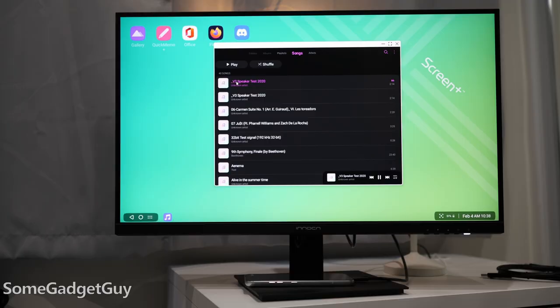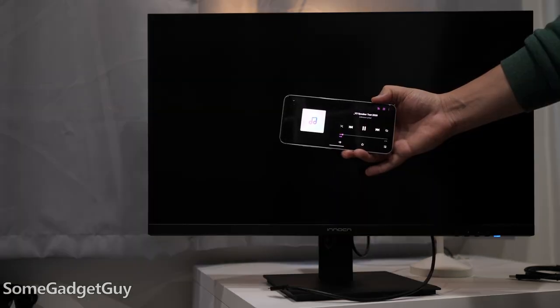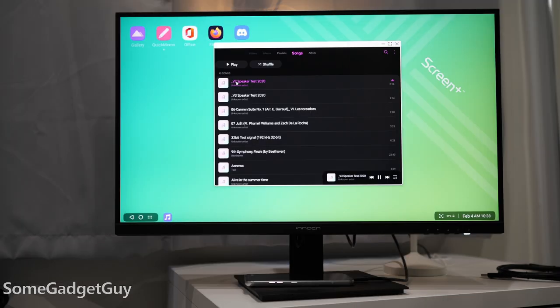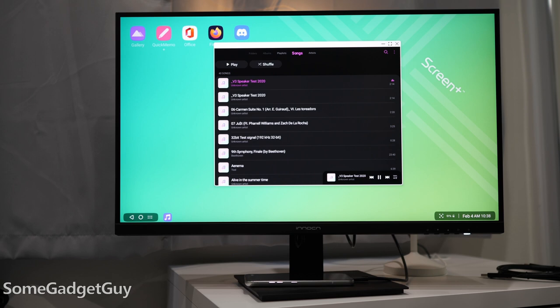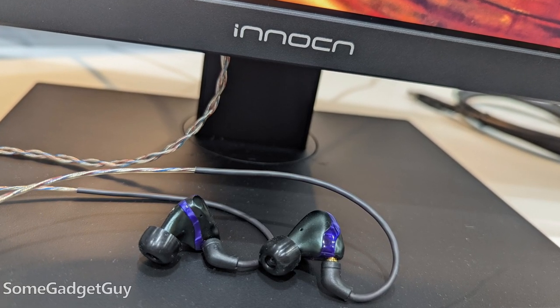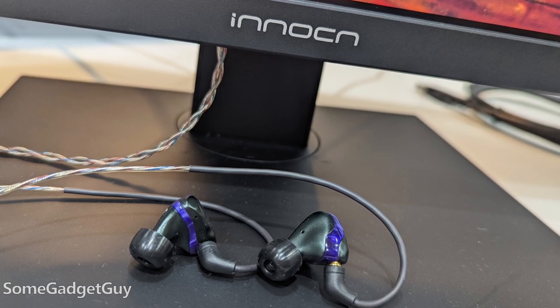The only other criticism to share — the speakers are a bit reedy. They're okay considering the depth usually reserved for audio components in a monitor, but you're not really going to want to depend on them. The headphone jack pass-through using HDMI or USB is not dissimilar from what I've listened to on other portable monitors. A notable hiss is present, especially when audio playback is paused. It's usable if you have nothing else, but just about anything else is going to be a little nicer.